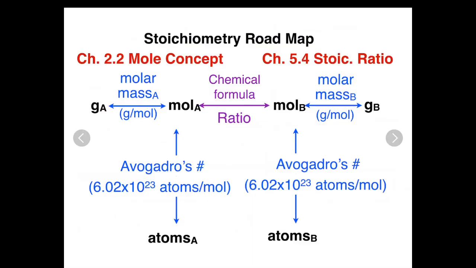Okay, so note that so far what you are seeing is converting from grams to mole, and to another grams, right? On the exam, you might have to convert from grams to mole, and to atoms as well, because it's still on this roadmap here. So the DIY problem will allow you to practice some of these. Okay, and also the Newton homework will allow you to convert from grams to mole to atoms, and mole to molecules or something like that too. So just know that if you talk about number of atoms or molecules, always use Avogadro's number. If you talk about mass and mole, use molar mass. Okay, so that's what you need to know.